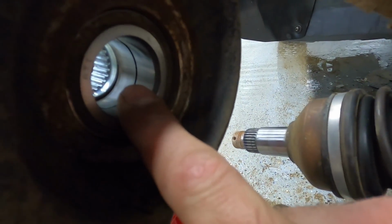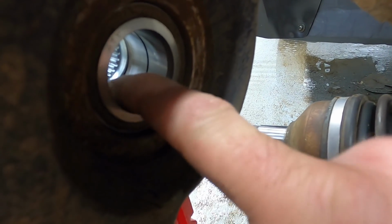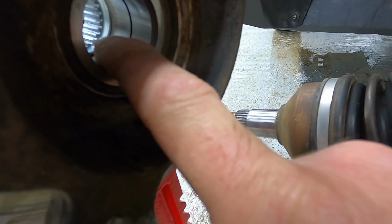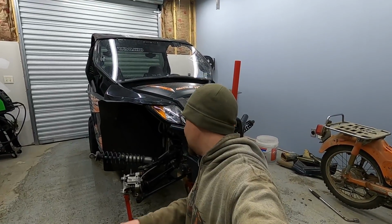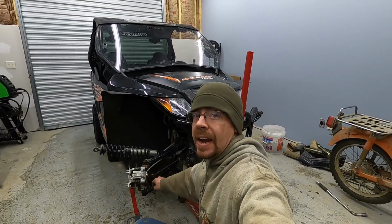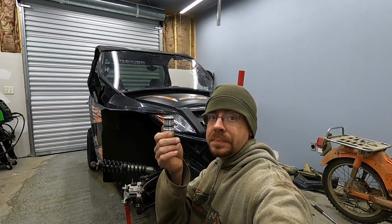Now these bearings, if you guys can see, as is most often the case, there's actually two bearings in there and there is a groove here in the middle. Well, the key to long life in your bearings is to keep that well greased, and as there is no grease fitting in there, you guys need one of these bearing greasers.